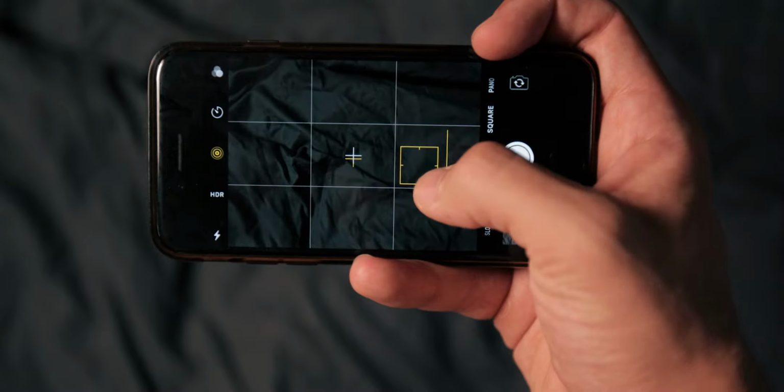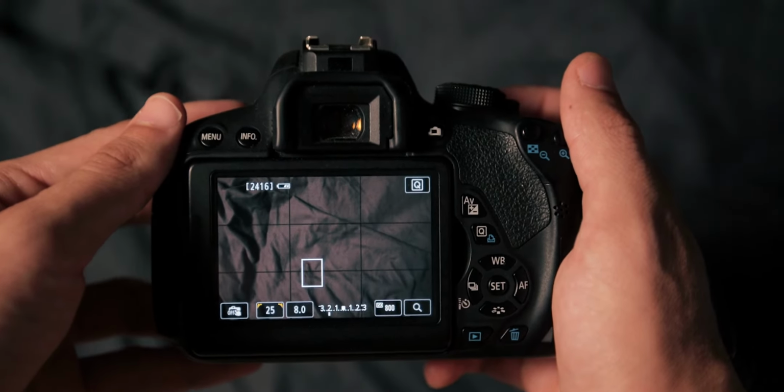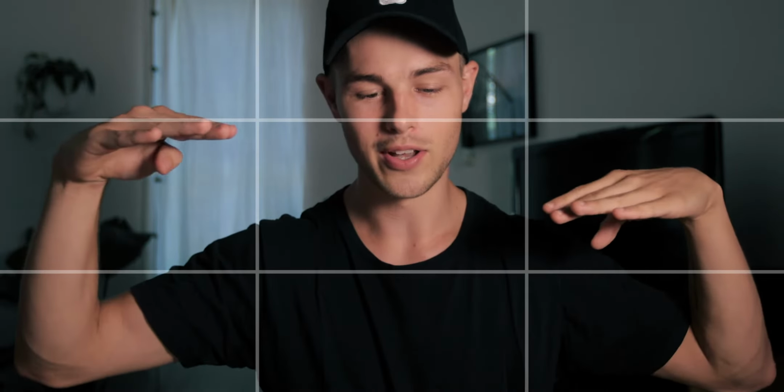So you probably have seen this on your iPhone or on some cameras that you have used once upon a time, but pretty much if I just split this frame into 3 third lines, so we got our thirds over here. I'm placed nicely in the center of the frame. I got some plants going on in this third, and then I got a little bit more negative space going on this side. So all in all, it just creates a nice balanced, cohesive composition.